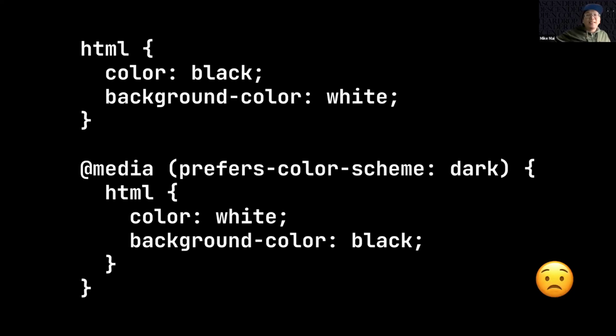First up, let's expand on not declaring any colors. Typically, you have to do something like this. Declare the light mode colors, and then within a color scheme media query, declare the dark mode colors. This is accessible, this works, but too much code for my liking, and I don't want to declare colors, like I said previously. I just want to use system colors.